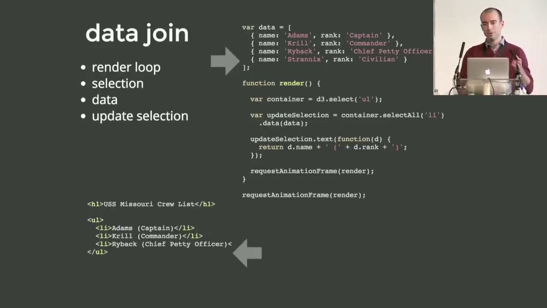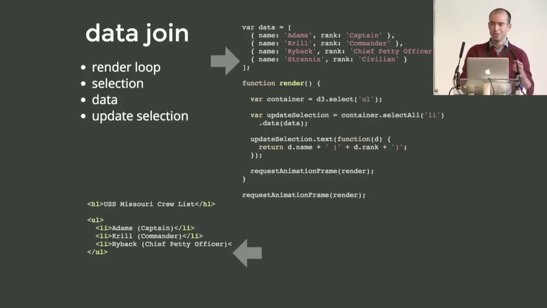Problem is, now we've come along and we want to shove another crew member in there. So we've added the item to our data array, but it hasn't shown up in our DOM nodes. So, like, where's it gone? If we think back to what D3 was actually doing, D3 was taking the first data item, taking the first node, combining them together. Second data item, second node, combining. Third data item, third data node, combining. Now it's got a fourth data item, but it doesn't have a node. So actually, I think in this case it'll error, but that's hidden by my example. But it'd be good if it didn't error.